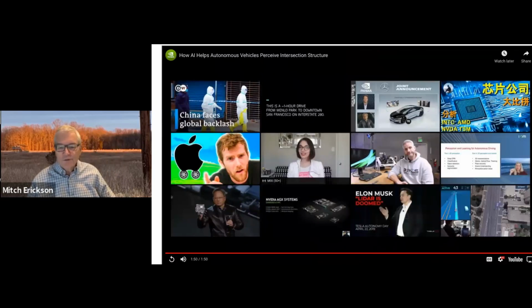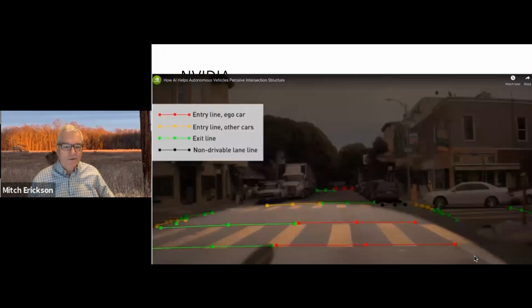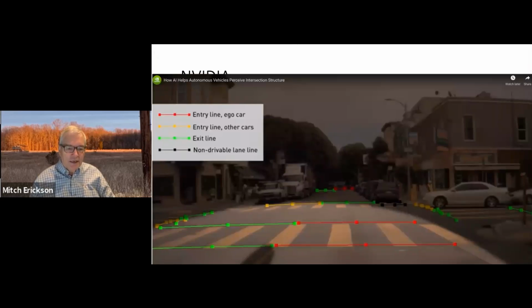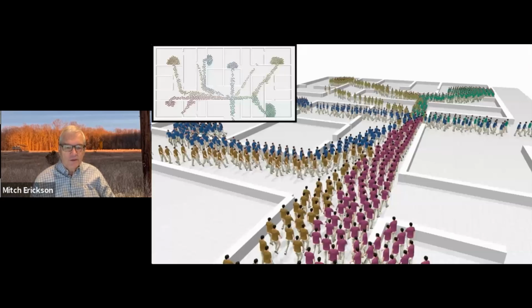So if I wanted to click, we could go through 24 more videos, but we're not. Just a second while I get through. And at a different level, there's a whole world of people doing modeling of human crowd movements. When I was with DHS, we funded the Port Authority to map out the bus terminal and to do modeling on impacts of changing the geometry within the Port Authority bus terminal in terms of people movement, and also in terms of any kind of a panic scenario. So there's a whole other world of where am I in terms of moving people.